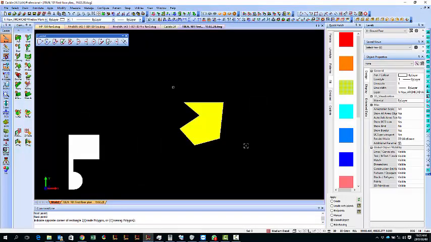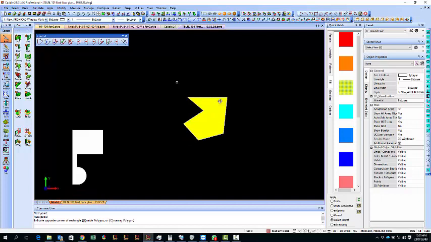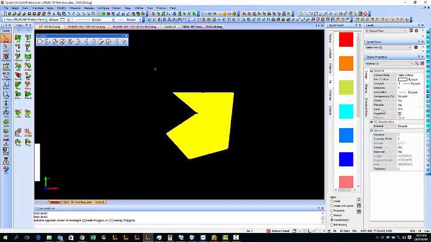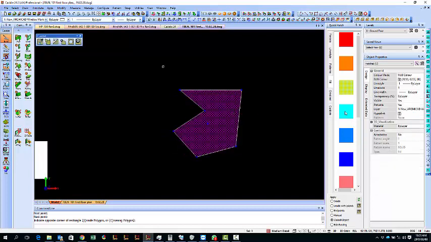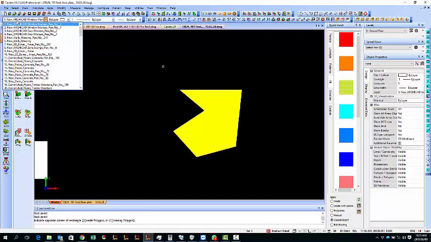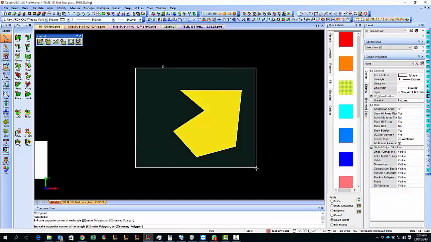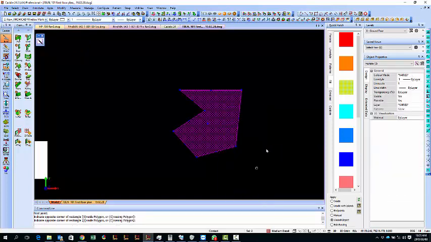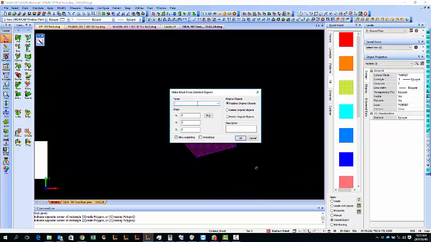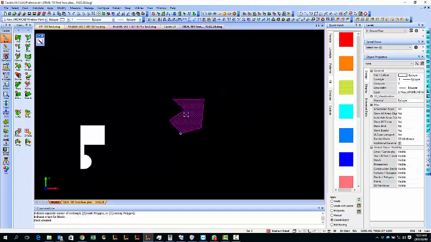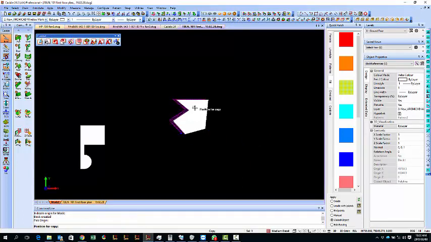Okay. So I'm going to create a block now. The polyline is on layer 0, the hatch is on layer 1, and I'm going to put the block reference. I'm activating layer 2. So I'm going to select that, right click, make block, and let's call it block 1. I'm going to indicate an origin there, put a description, click OK. So there's a block.